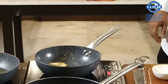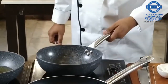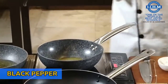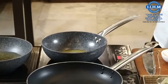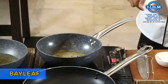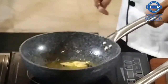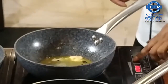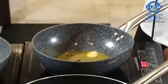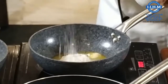One tablespoon of butter, on a low flame. You can use bay leaf also. This is one more ingredient for making white roux. Just melt the butter first. Then you add 1.5 tablespoons of roux, like flour, basically.